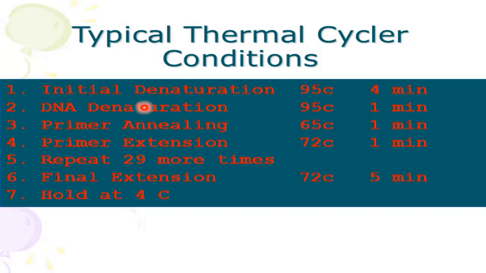So we have one cycle here, then it repeats for 29 more cycles, meaning 30 cycles in total. When the 30 cycles end, denaturation, annealing, extension, the instrument continues denaturation, annealing, extension for 30 times. After that it will go to the final extension. What happens in the final extension? In the final extension, it has the same action or the same effect of Taq polymerase; it will ensure the completeness of extension of all reproduced DNA fragments.